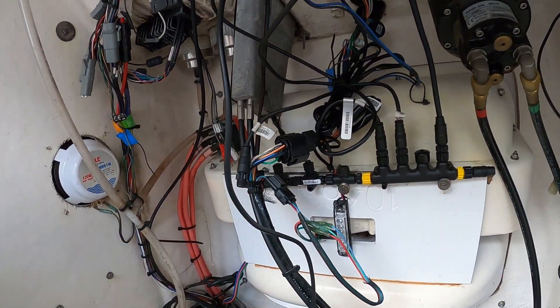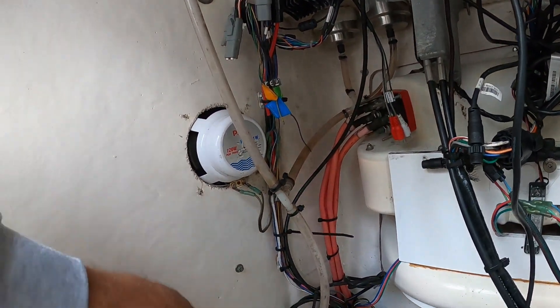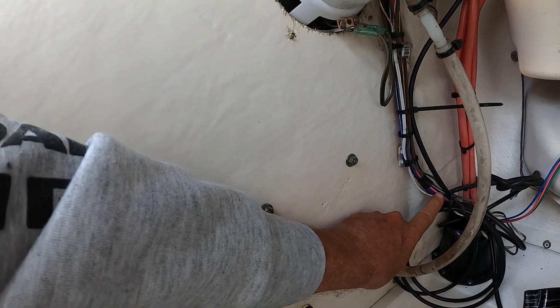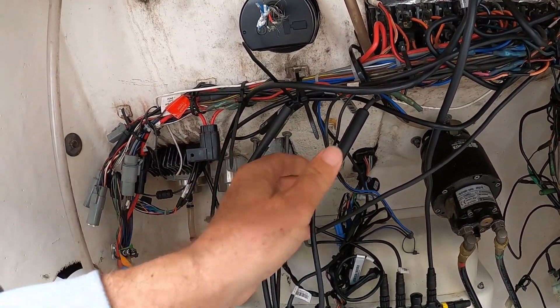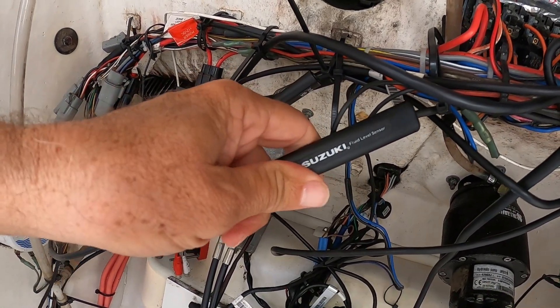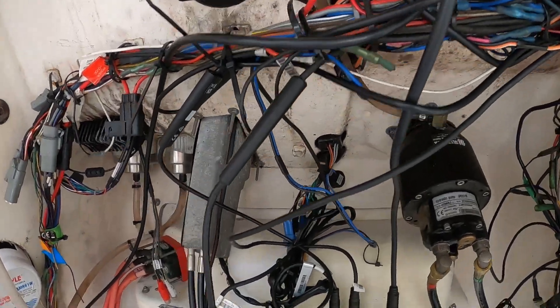You need to have both resistors on the end of your backbone or it's not going to work. I'm going to hook it up and see what I can do — hopefully everything works. I've already traced down my fuel line power, my sensor — it's this pink one right here. In boats, pink wires mean it's your fuel gauge. So I went all the way down to my gas tank, I found it — it is pink. I've tracked that all the way down to where it connects to my old one right here, the fuel level sensor. This is the old one — it got real hot and it didn't work, so I went ahead and bought a new one.